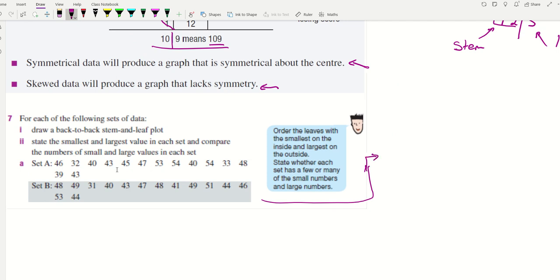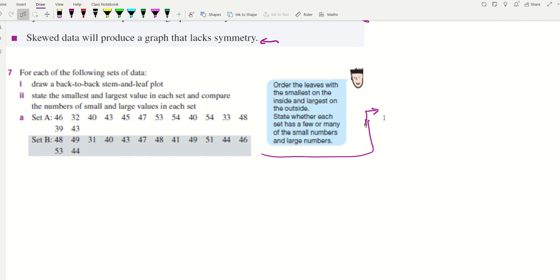So what we're going to do here in the first place is we're going to do it in 2 steps. First of all, we're going to have a look at our data, and we're going to see the stem. Now, the smallest one I can see on the left looks like it's 33 or 32, and the biggest one I can see is 54. So for there, my stem would have to be 3 to 5. Looking through here, my smallest one is 31. My biggest is in the 50s. So my stem is just going to have to go from 3, 4, and 5.